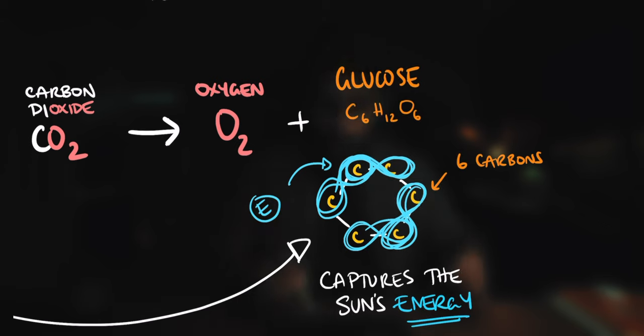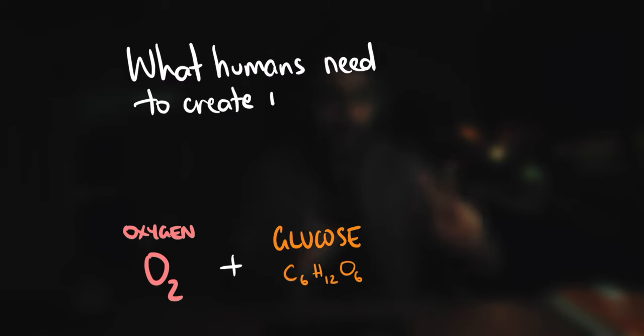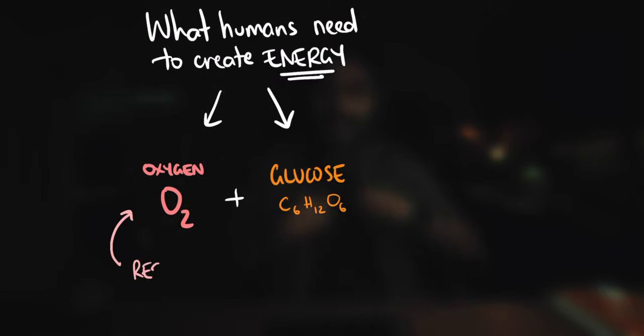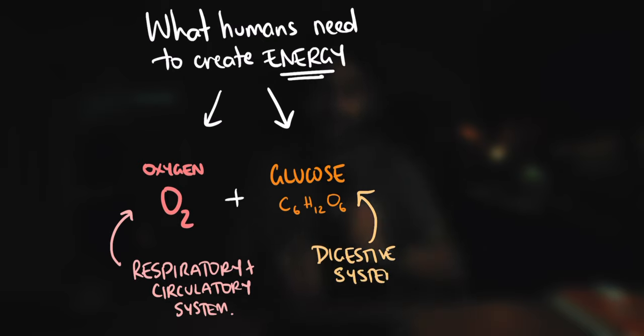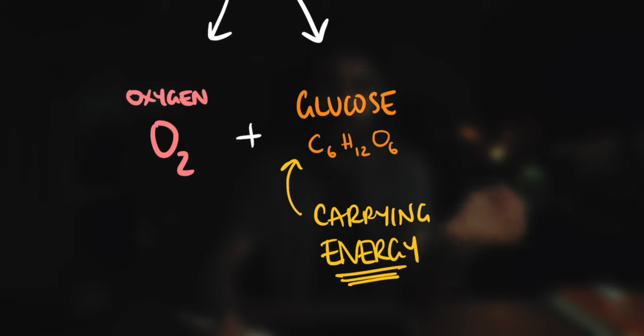Now here's where it got really interesting. It turns out that those two things that plants produce, oxygen and glucose, those are the two things that human beings need at the cellular level to create energy for themselves. And it makes sense, right? Because the whole point of our respiratory system, our lungs and our circulatory system, our heart and our veins and our arteries, is to pump oxygenated blood around our body. And the whole point of our digestive system is to break down foods such as glucose and get that to the cell. So then we started to go into what human cells do with these two things. He kept reminding me that glucose at the end of the day is carrying energy from the sun. And what we want to do with it inside ourselves is break apart that glucose and release its energy so that we can use it.